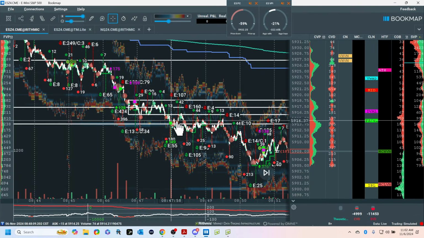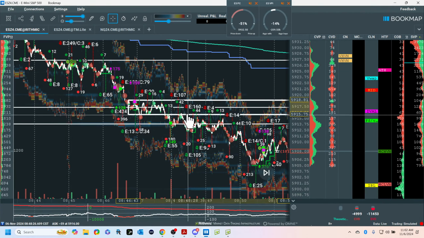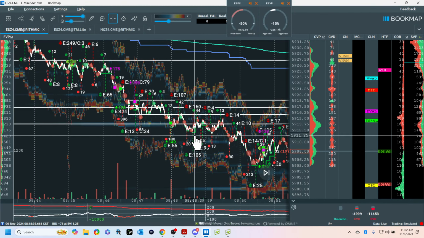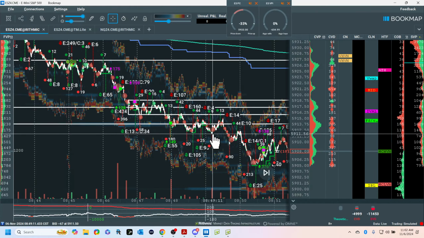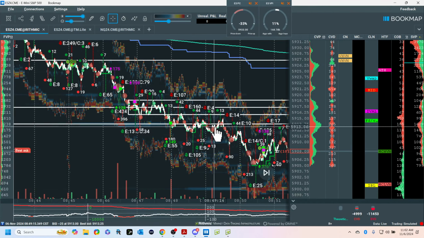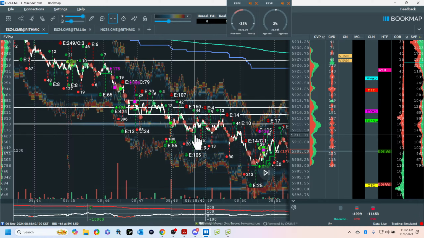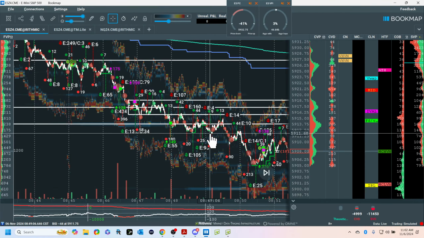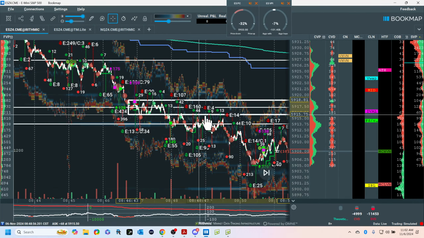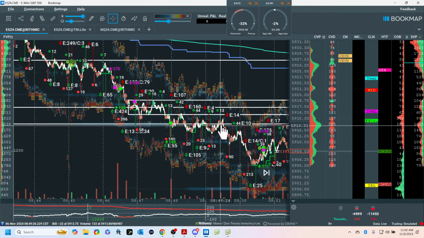Follow the yellow brick road. This is the auction. That's too high. The sellers are now here. This guy was absorbed. The buyers are there, passive. You see the sellers. Why isn't it going down? Because the buyers are here. The sellers are there. What happens here? We go up.